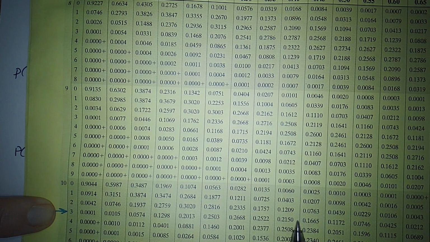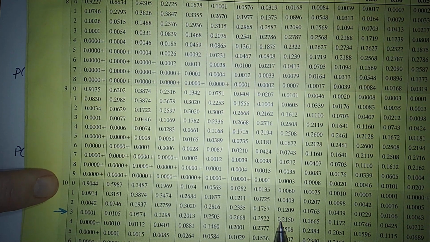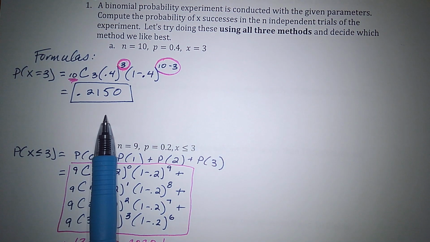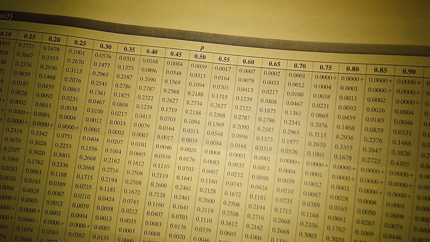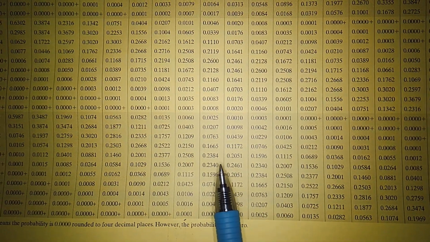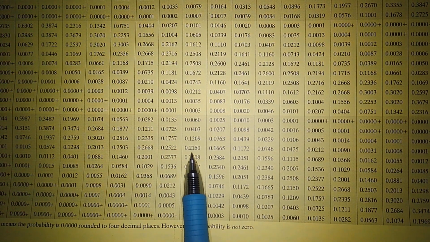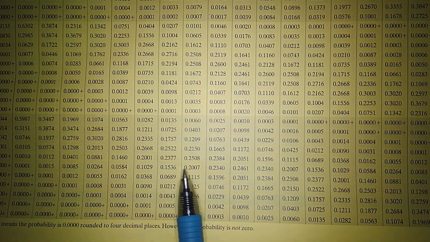0.2150. So there's a 21% chance that you will select exactly 3 successes out of 10 if the likelihood of each individual success is 40%. And 0.2150 is the exact answer that I got here when I used the formula. See, all they did in the table was do all the math for you. So these tables are nothing more than somebody sitting around and generating all of these individual values: 0 successes, 1 success, 2 successes, 3 successes, all the way up to 10. So somebody did all the math for you and put all the values in a table so you can quickly reference them.